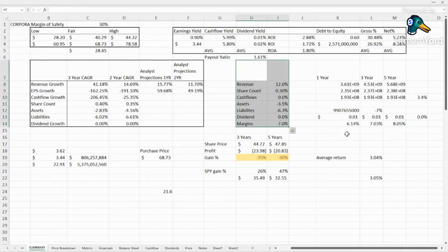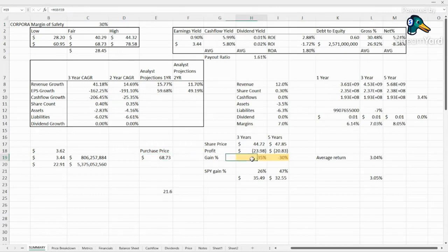And what all of that would give us is 3.04% returns. So nothing crazy here. Definitely underperforming the market, which really sucks because they have some nice revenue growth here. But they can't be issuing shares, losing assets, and not having any cash flows. Even worse if it's negative like it has been previously.